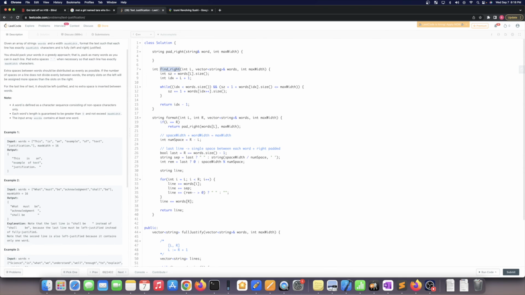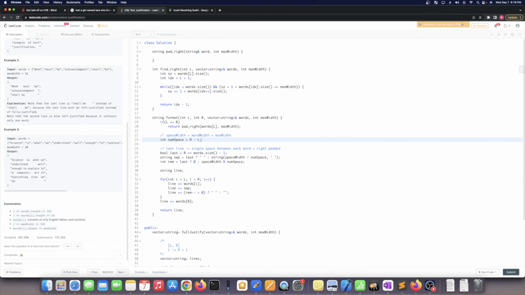And I think it may be cleaner just to have it here, but a bad habit of mine is making things more complicated than they need to be, so I'll obtain it from find right, I guess, to save an iteration through the words. And let's check the constraints. It's usually a good idea to check the constraints. The words are not too long, so it really doesn't matter here, but let's just find a way to pass the word length from this function to here.